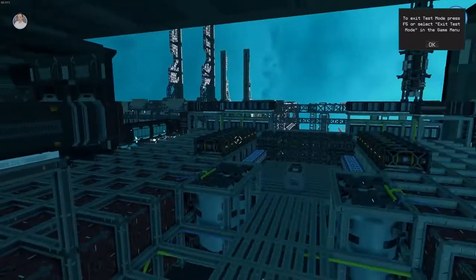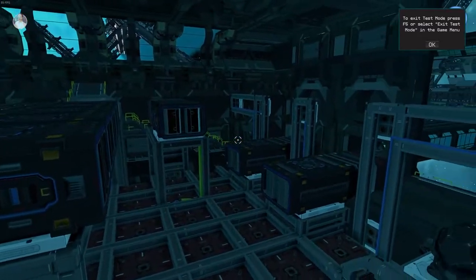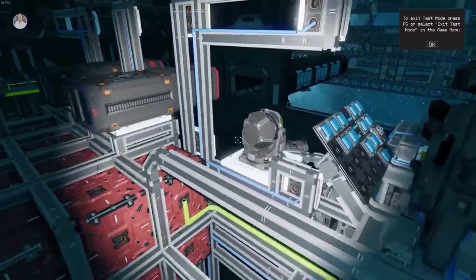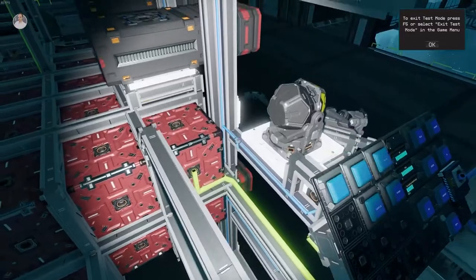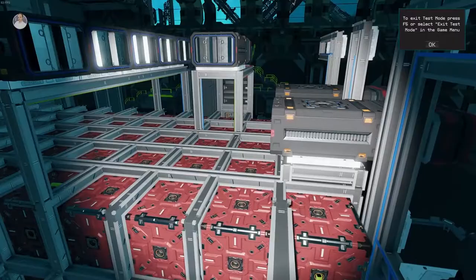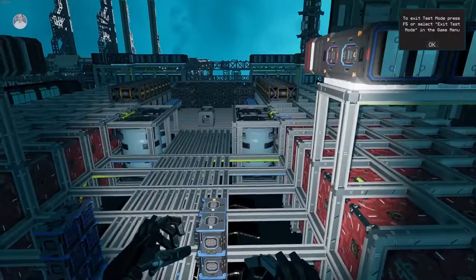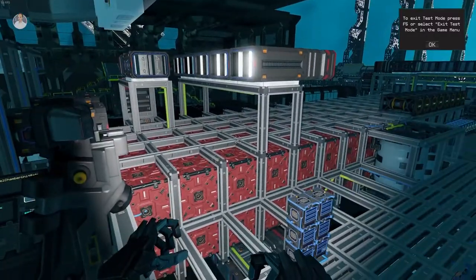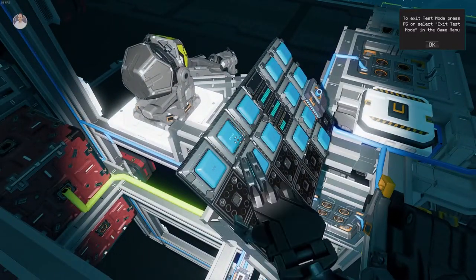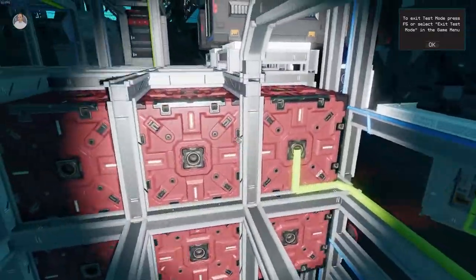Another thing is, if your ship is balanced, then all the thrusters should fire correctly at every stage. And this is the thing with this ship. All the thrusters, the back ones, the side thrusters and all, fire correctly, except for one. I don't know how to fix that. That is a little bit beyond my pay grade. I think this is cruise mode, and then we can say full power.